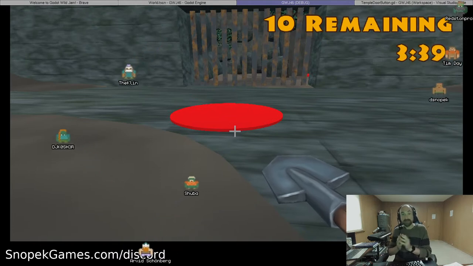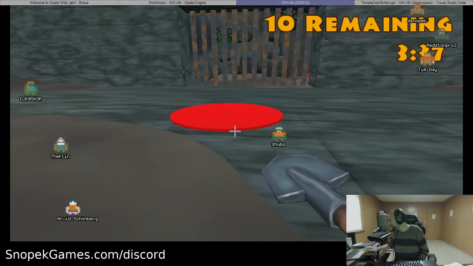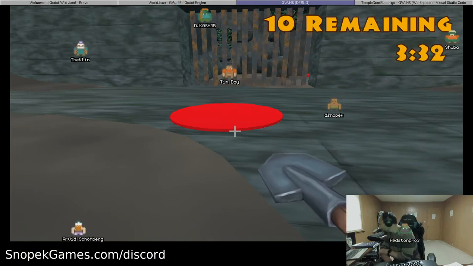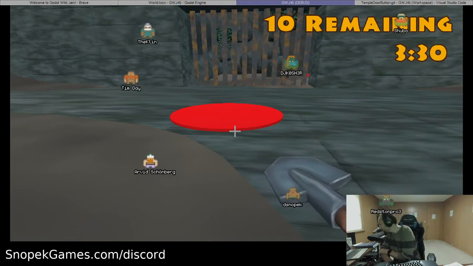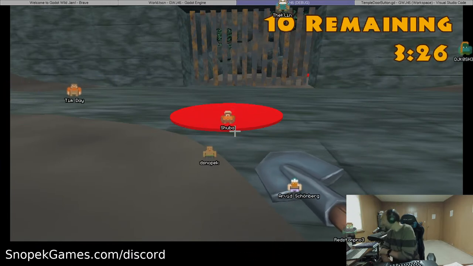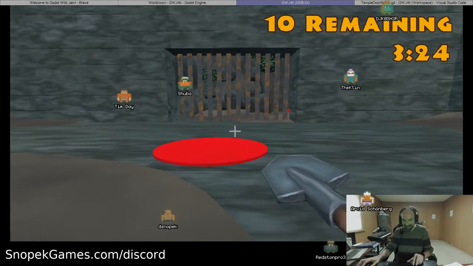Ooh, someone bringed me. Thank you, anonymous bringer. Redstone Pro says he needs a 2D dev. I'm unhappy with the pick, thanks. Or I'm not unhappy with the pick, thanks.